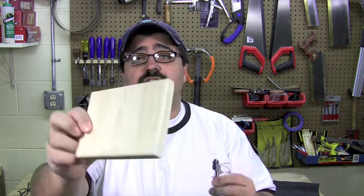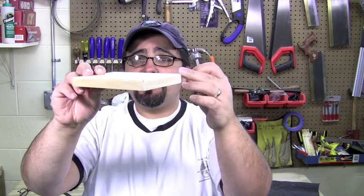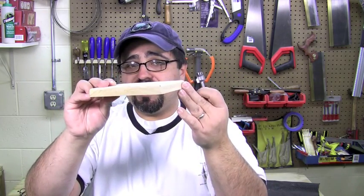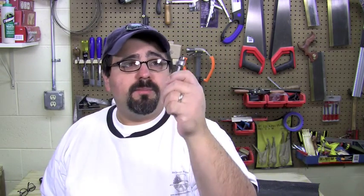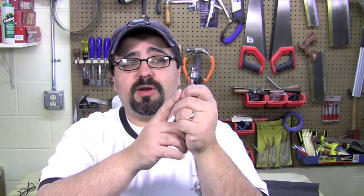It definitely gave a beautiful, beautiful edge to it — I'll get some stills up in the show notes. I had it pretty much at full depth, so I got more of the round-over effect. But if I raised it up just a little bit, I would have just broken the edge itself and gotten that same look as if I went through and just sanded it — but it's going to be consistent. And more importantly, there's no way you're getting an owie off of this one. All month long, the 1/8-inch round-over bit from Whiteside Machine Company is the router bit of the month here at Matt's Basement Workshop and at Woodcraft — I'll have links in the show notes.